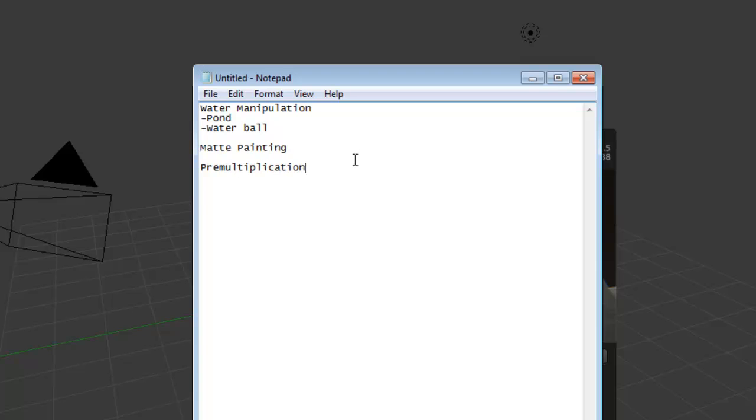Then after that, I want to talk about pre-multiplication, because what I realized is a lot of people actually don't know what pre-multiplication is. They just sort of know, hey, if I add this, it makes my edges look prettier sometimes. So I really want to go over what's happening when you pre-multiply something. And then I want to talk about the actual file. We'll break down the file and show you how I created the scene. So let's jump right into the water manipulation section of the video.